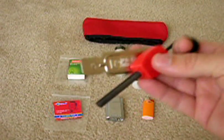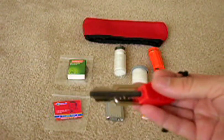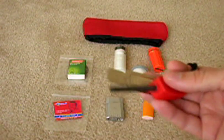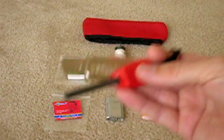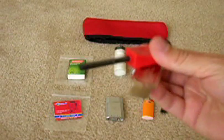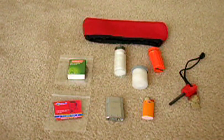So I really recommend that if you buy one of these, don't just throw it in your kit and expect to start a fire with it in a survival situation. Practice with it. Go out there, figure out what lights with it, and what you need to do to your tinder to get it to work properly. But it's an outstanding product. I really like that a lot.